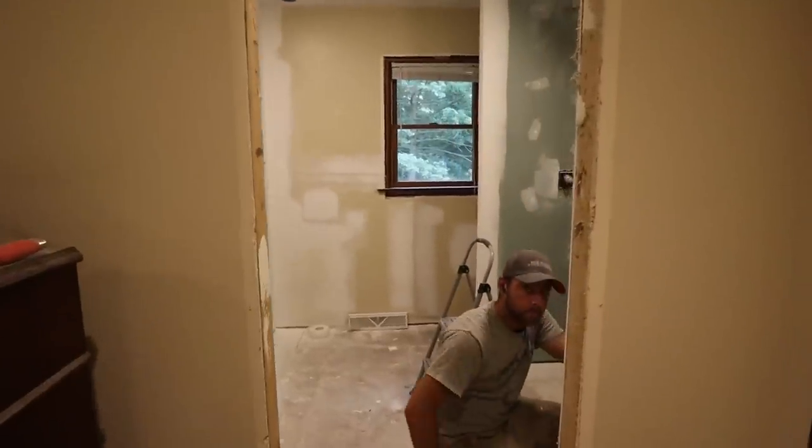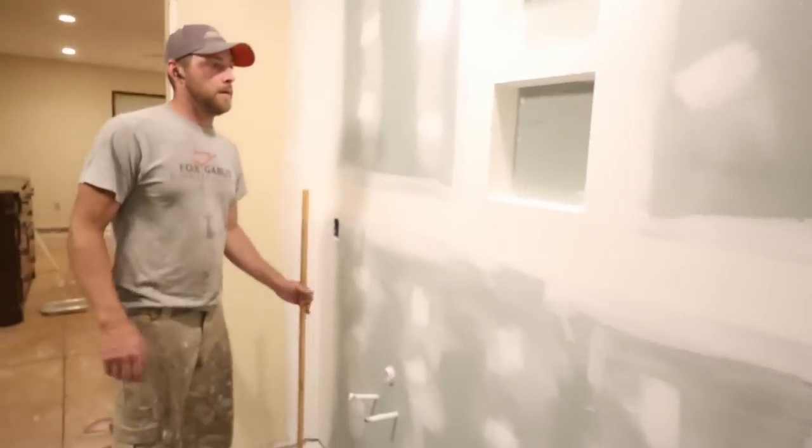Okay, we are 1 week into our bathroom project, but we're past the demo stage, and now he's on to his sanding, right? Is that what you're doing? Yep. Drywall, putty, and stuff. Look at this, guys. Marry yourself a carpenter, and then you can totally design whatever you want.